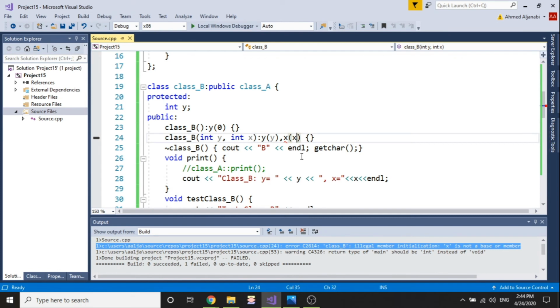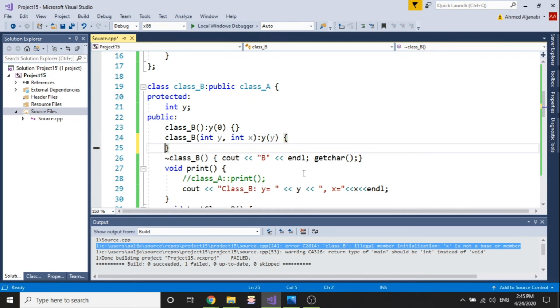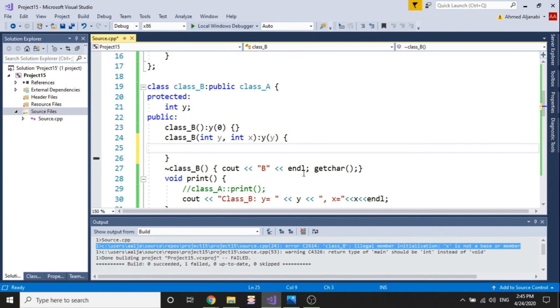Integer x. Okay. So how do I change the value of x if I want to? I cannot, because it's not defined here as a part of class B, so you cannot use it this way. If this is the case, let me just try and see if I can come here and type this x equal x semicolon.